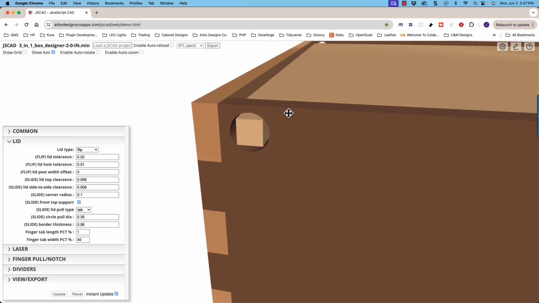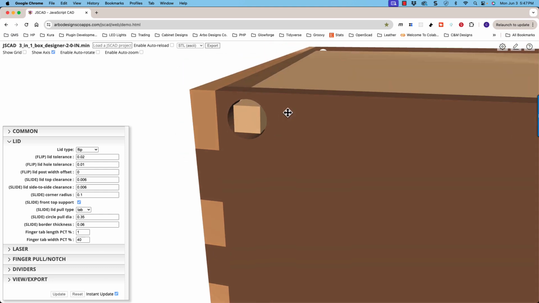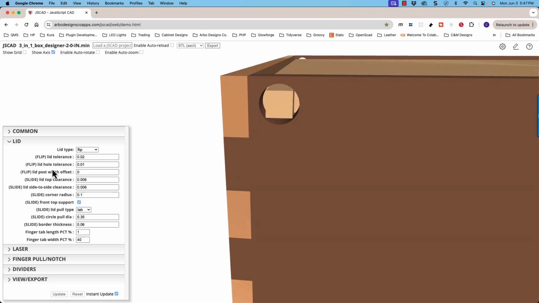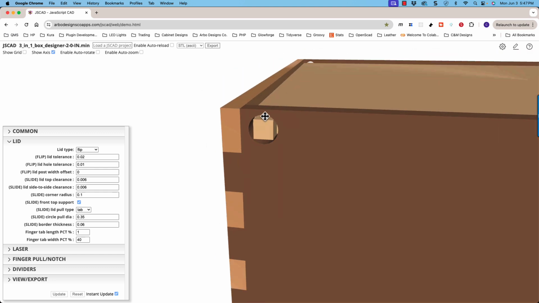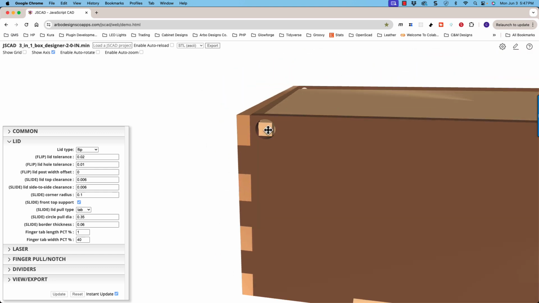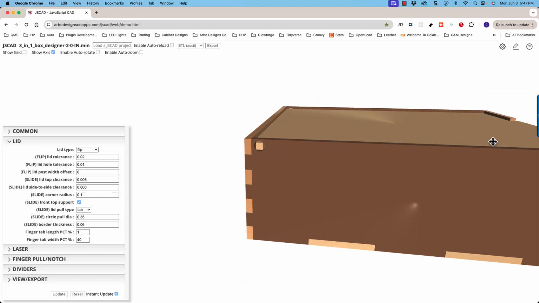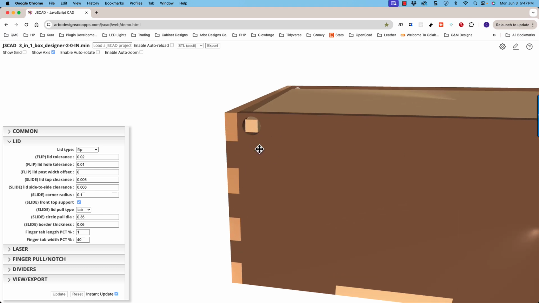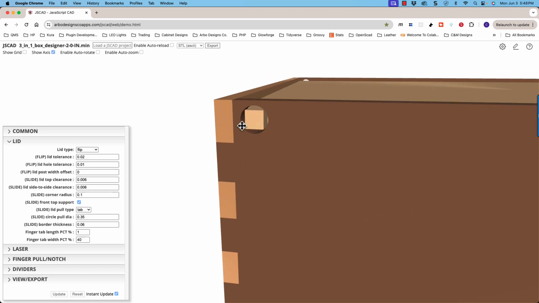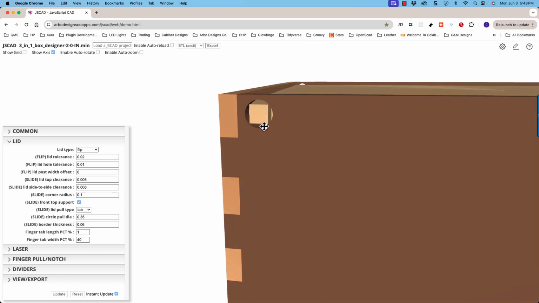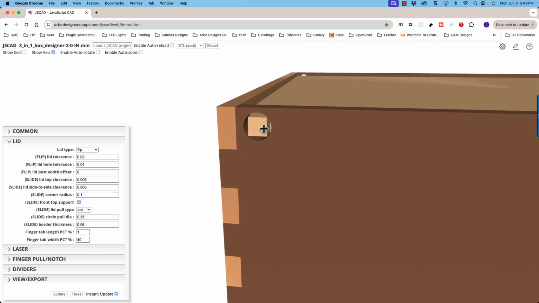A parameter that I added in a recent version of this was the lid post width offset. I got some feedback from a customer who was making some long boxes out of MDF, and this little hinge post here, this little peg that sticks out, was kind of small, so it wasn't very strong.